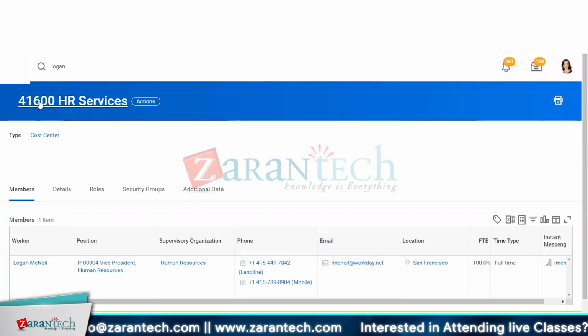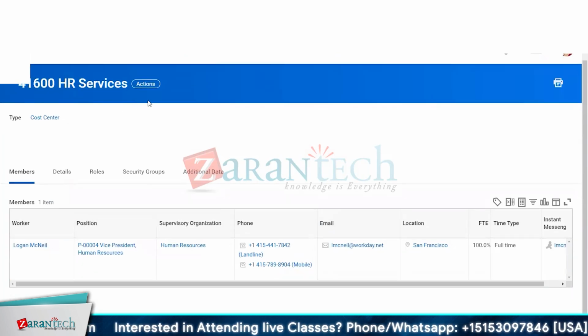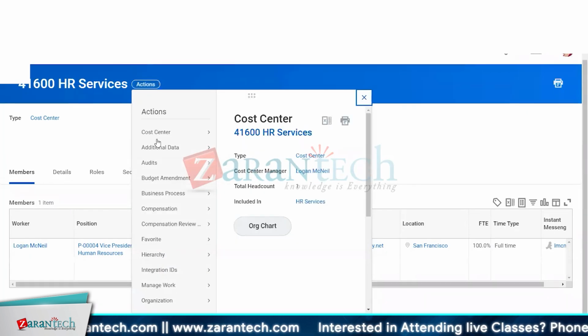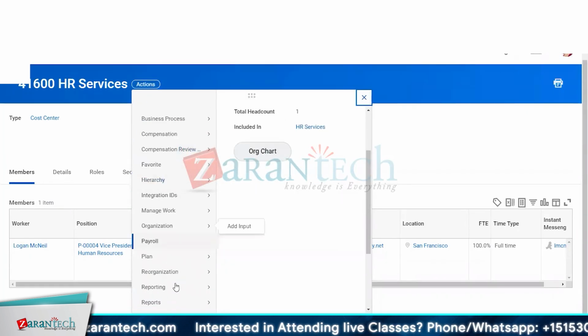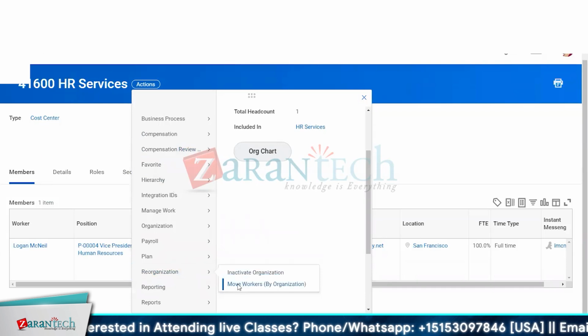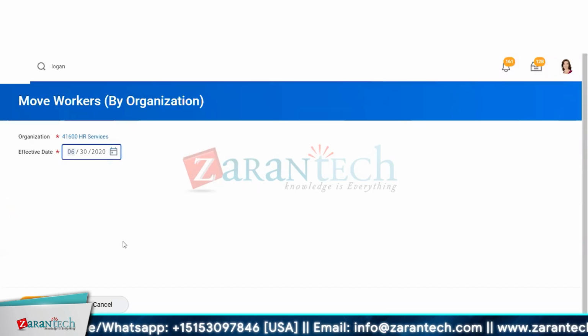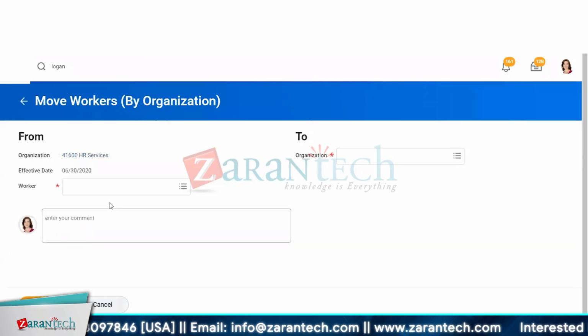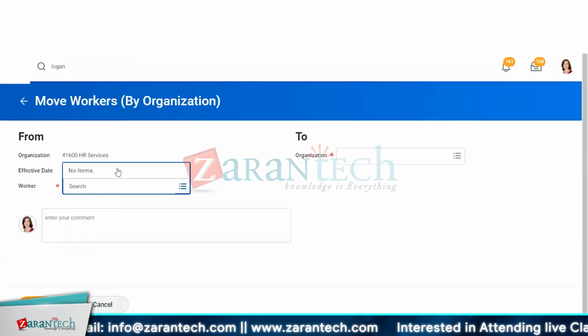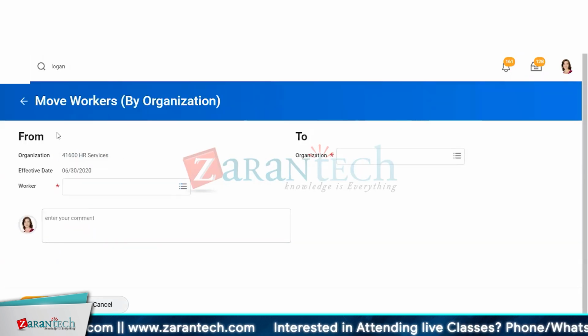Okay, so I went to the 41600 HR services, and it has login in it. So if I needed to move login, I mean, typically in the real world, you'll have like 10 or 20. So using this functionality, you could quickly move everybody from one cost center to another. I did a future date.